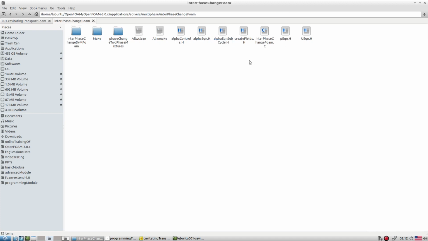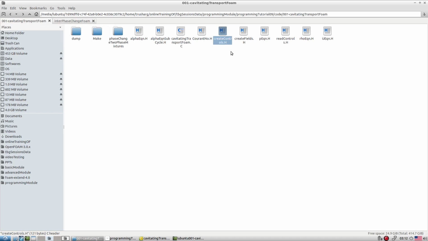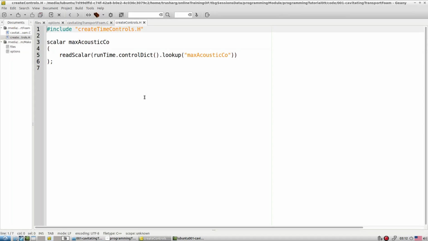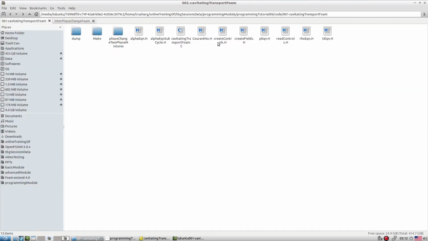We are adapting certain things from here, so whatever is not needed, we simply remove. Then createControl.h, let me see. Acoustic Courant number, I think that is also not required at present. Later on if we require it, we try to adapt.